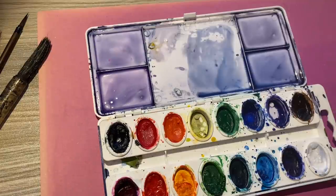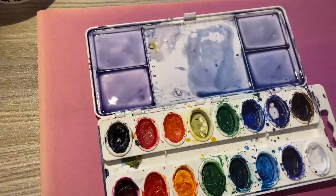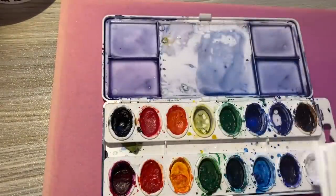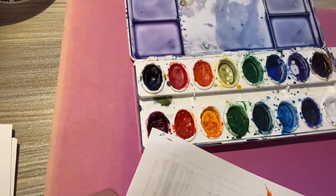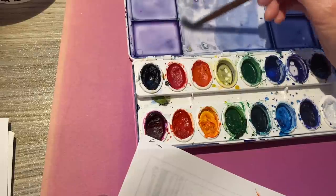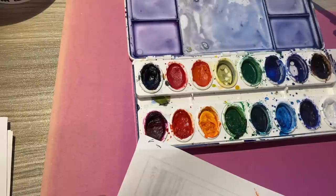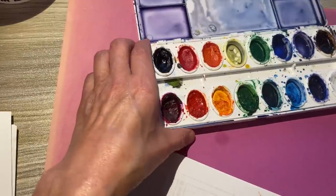I use recycled paper. I don't know about your family. We have two sons and just finished, in these couple of years, the SAT. So I have tons of this SAT practice paper, and not only practice paper. As a teacher, or if you work in a company, your company always has a lot of recycled paper, the mistaken printing. At school you always have a lot of worksheets and stuff. So I have a lot of them. I just practice until I finish them. I put a lot of water.